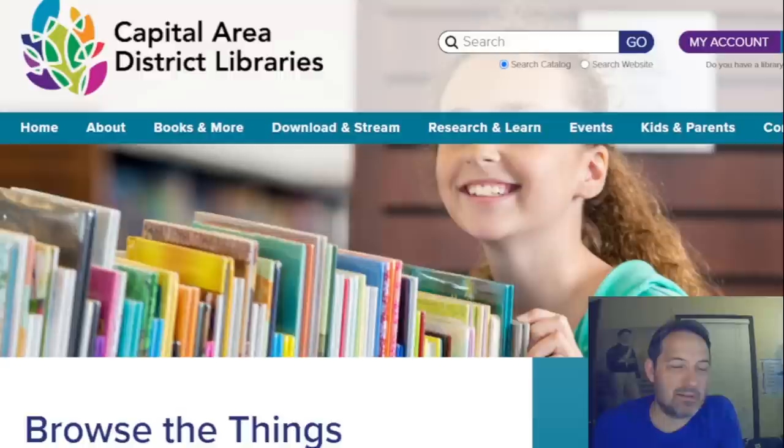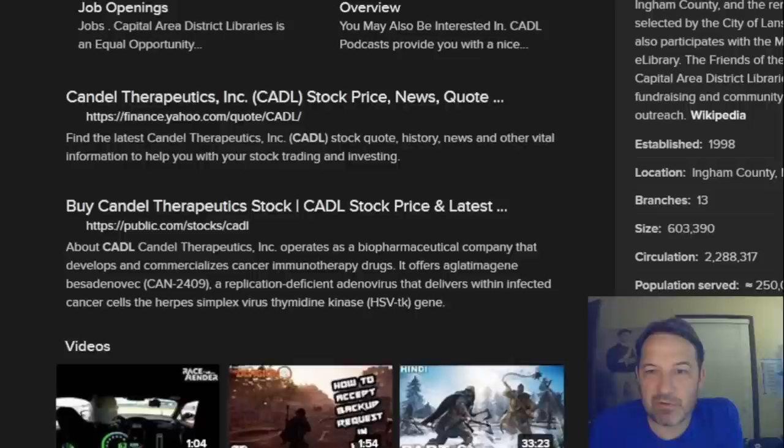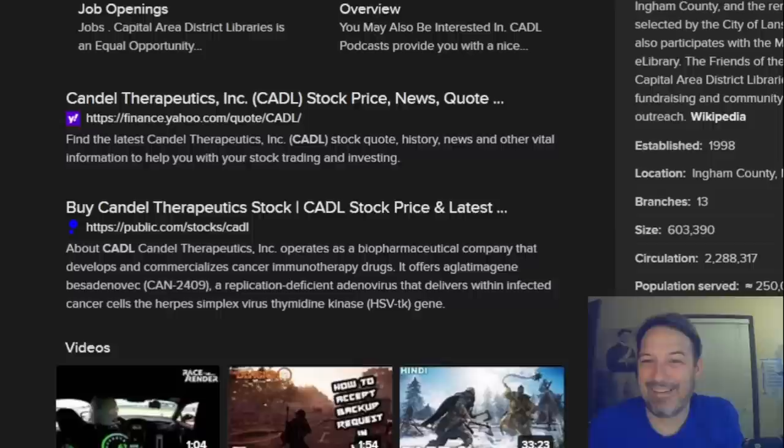Because libraries often will sell the older stuff in their collection and exchange it out for new stuff. Because they've got a massive budget, like $10 million, just for this one county. And I guess that's an annual budget, right? Of $10.5 million. They have a staff of 251 people. They don't even sell anything. You know what I mean? It's nuts to me.